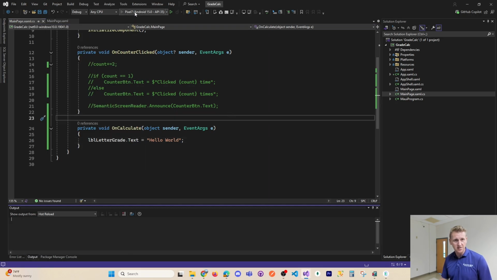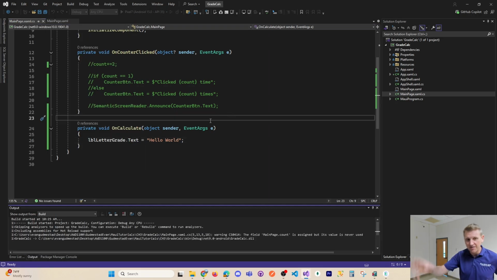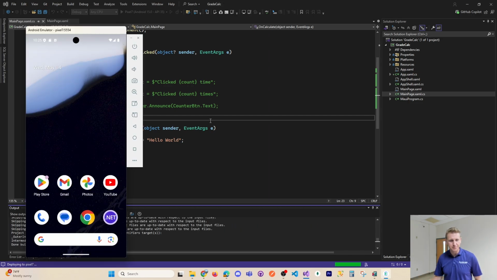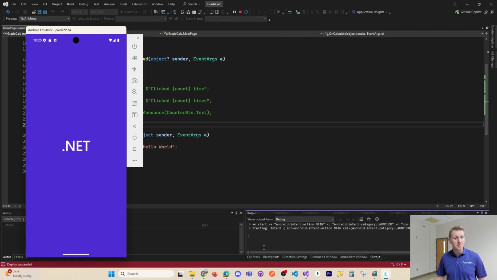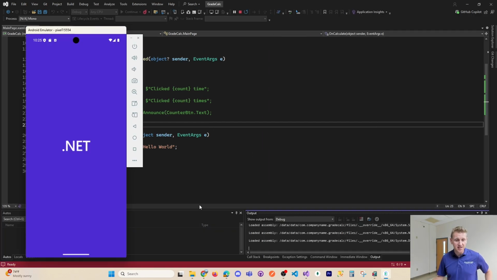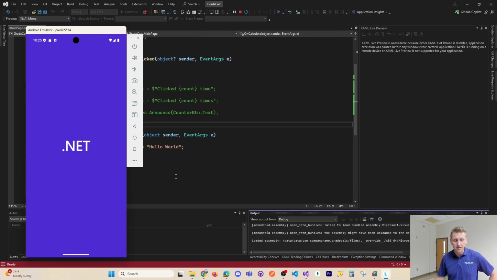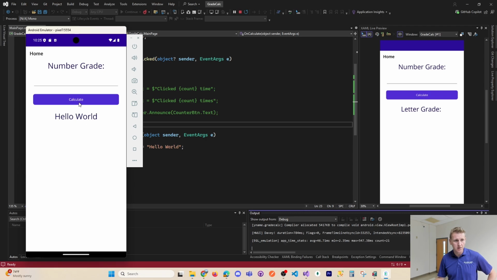If I click to install, just to get our event handler doing its thing before we actually write some logic. So let's get hello world working. Okay, so we get hello world working. We've clicked the button, and we've wired up an event handler so that this is the code that runs when you click the button.